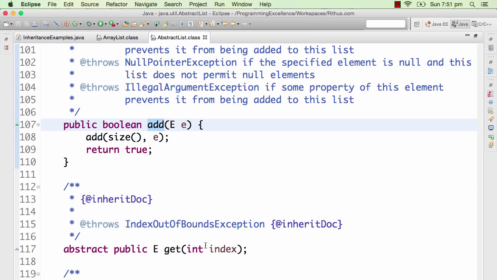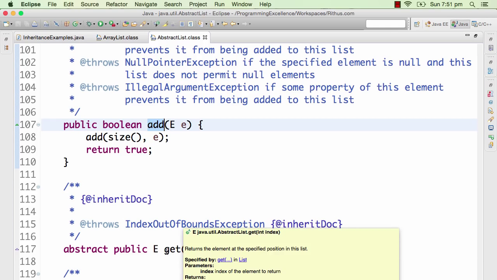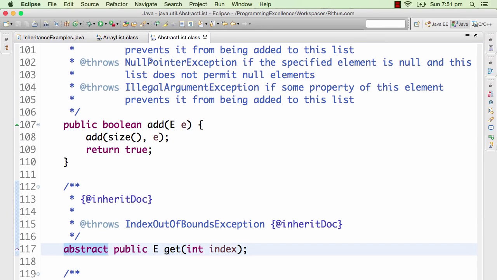You can also see that there are things like an abstract method. AbstractList is saying, I will not define how to get the element from the list, but you should definitely go ahead and define this method. So I'm saying it's abstract. Any non-abstract subclass of AbstractList should define this particular method. Those are a couple of very good examples of inheritance which are directly implemented inside Java itself. You can look up a lot of other classes like sets and other collection classes which have similar relations.